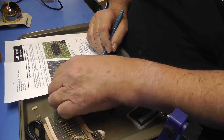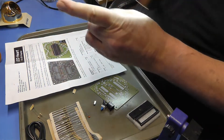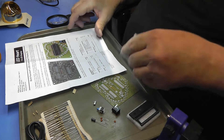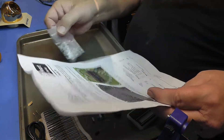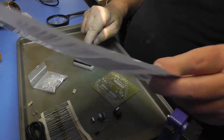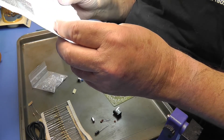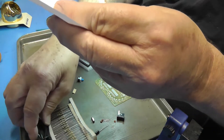Now the capacitors: there will be two at 22 picofarad, and these can be hard to determine the value because you need good light. They end up giving us three. Then there's supposed to be one electrolytic capacitor — looking at the values, they look okay. A crystal — I need a crystal. Okay, semiconductors: we've got the multicolored LEDs, the 40-pin microcontroller, a DIP socket, power switch, power connector right here for five volts, and a USB to one-millimeter power cable.